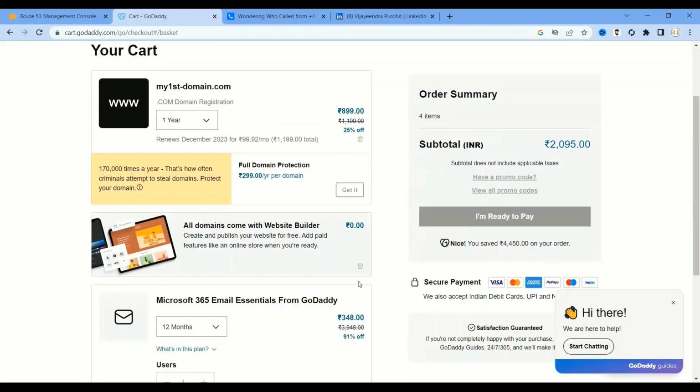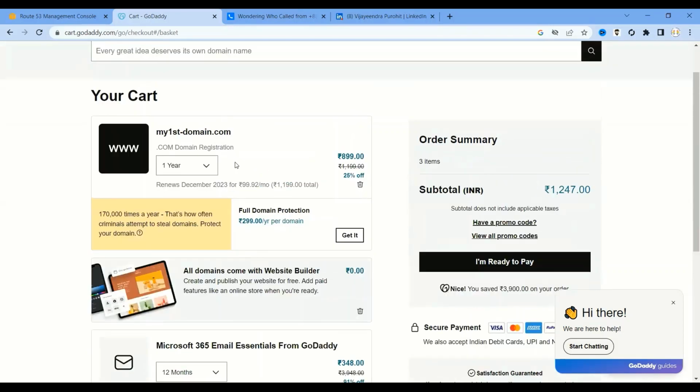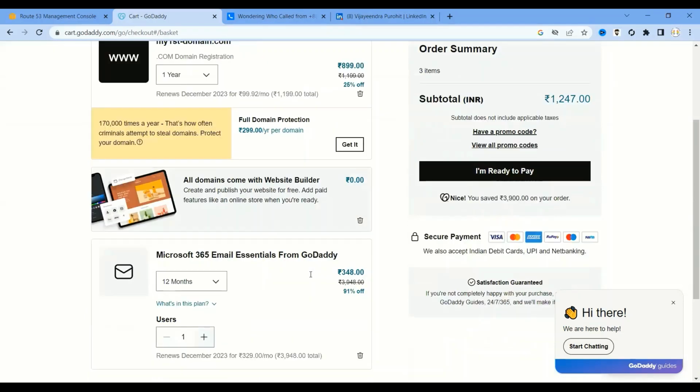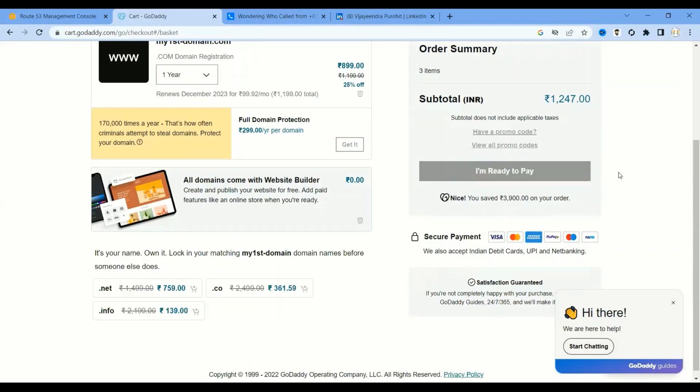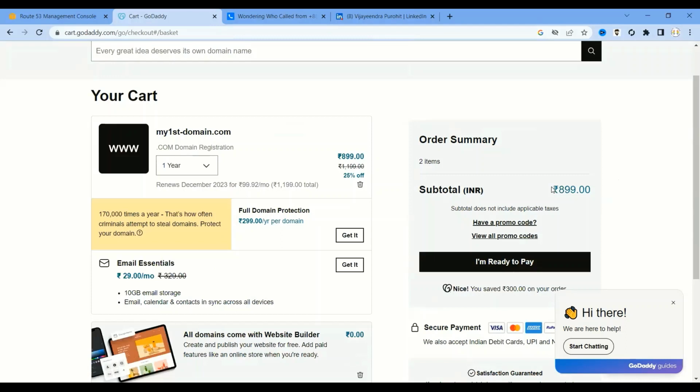I will remove .in, so we have only .com registered with email address facility. For 12 months, my personal email address I will have for an additional 348 rupees. Suppose you don't want that, you can remove that as well. So your total charges will be 899. So click on I'm ready to pay.